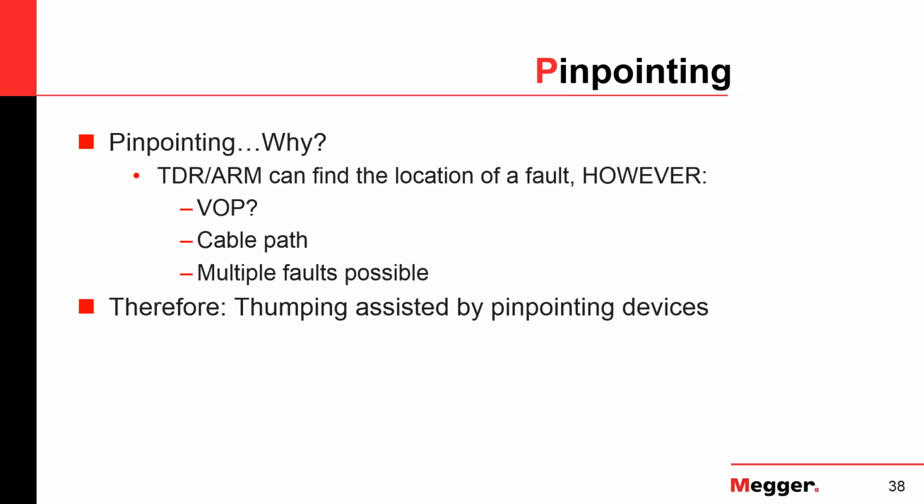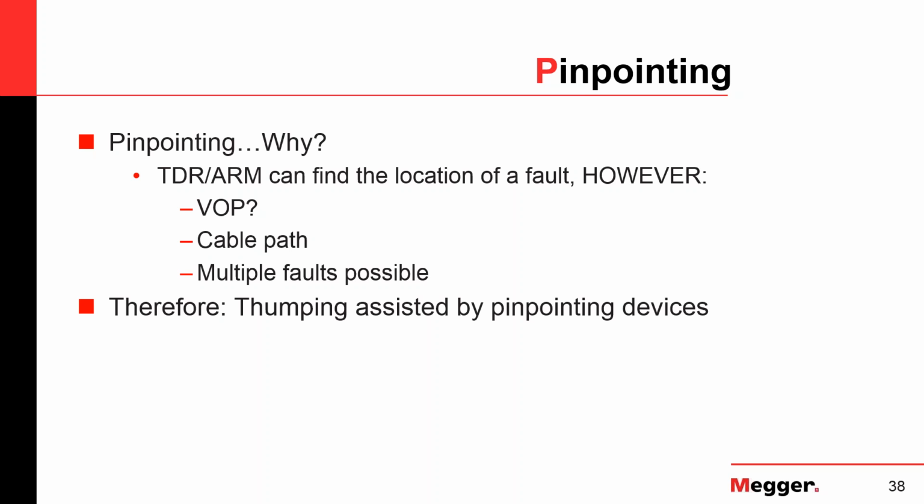Now, when we have this pre-location and it's fairly accurate, why do we have to do pinpointing at all? And here is what I already mentioned before. The velocity of propagation, the cable velocity, can be a systematic error in your doing. If you have the wrong velocity, you can be off, and to actually dig a hole, not being sure where the fault actually is, that is gambling.